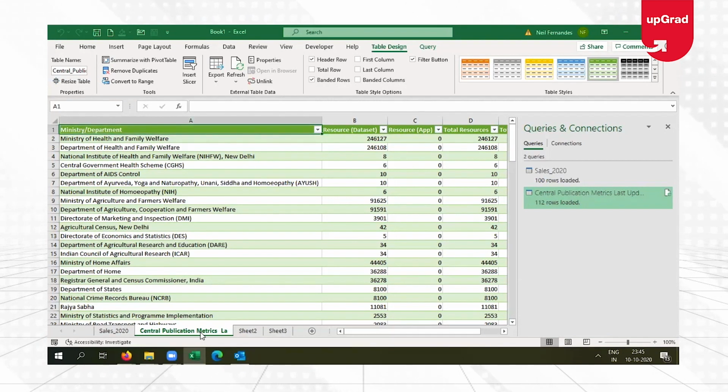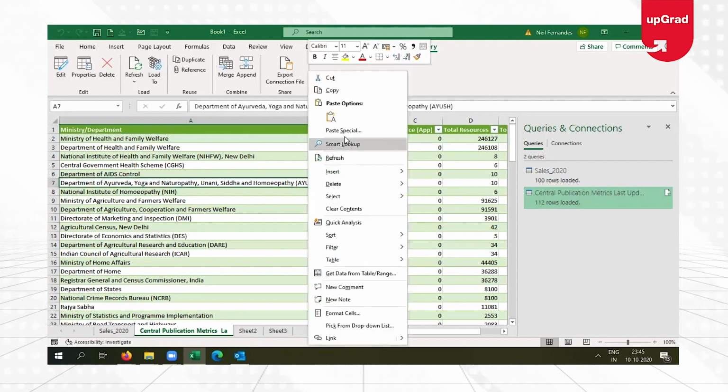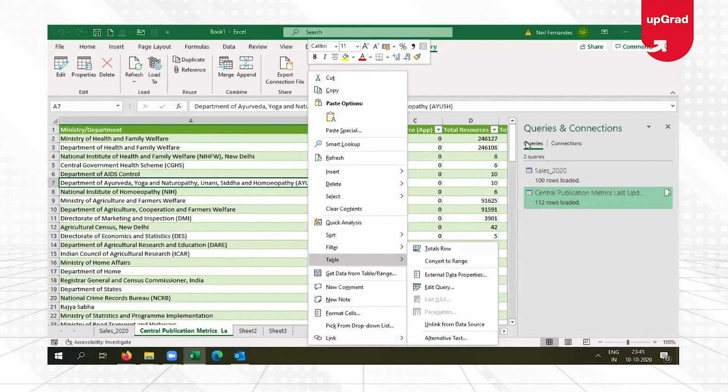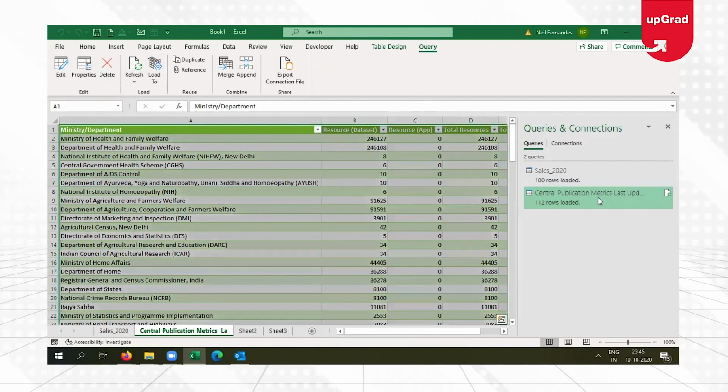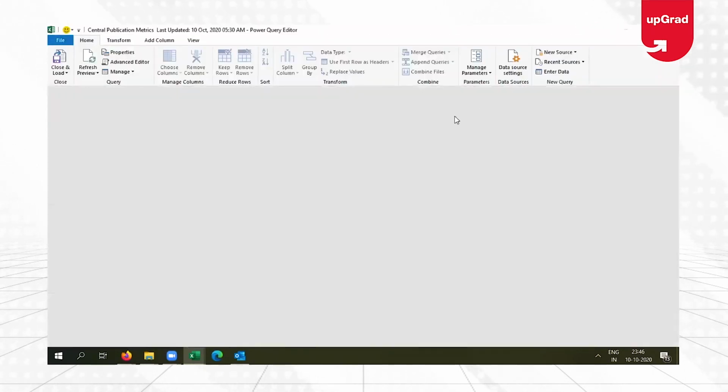Of course, we did not change the name of the query this time, which we can by going back to the query design tab or the query editor tab, and there you can change the name. So you can go on to query and say edit, or just right click and say edit, or rather just double click on this, and it will automatically take you to that particular data. So either way is correct. You can just go on to those links and open that particular tab, make the changes and come back.